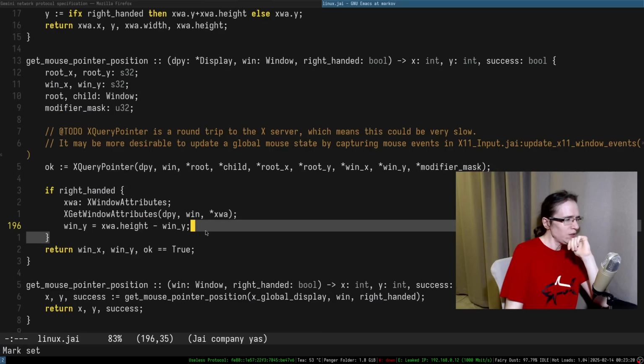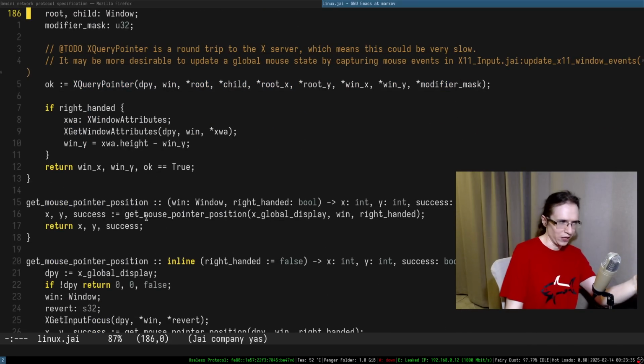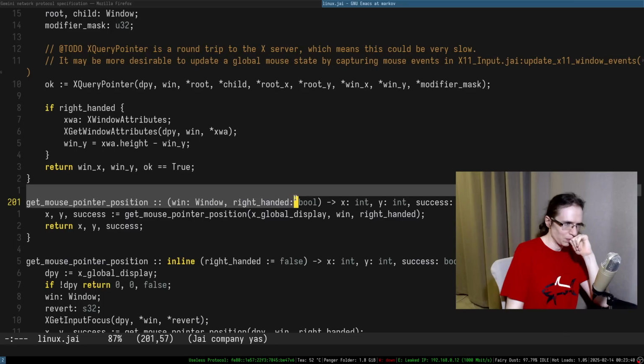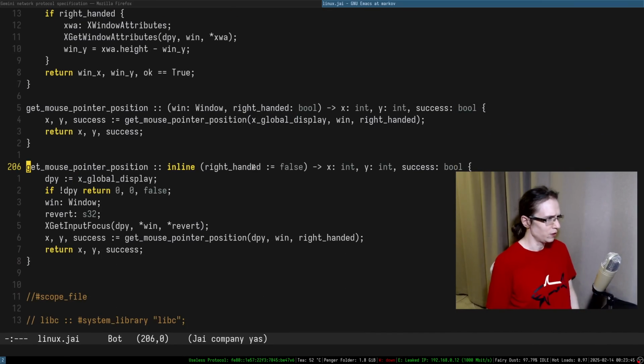So it's a little bit annoying. And the game that John develops, he develops it primarily for Windows, so he doesn't care about Linux and stuff like that, so it's kind of like, eh. And on top of that, it's a display, right? So I have to have a pointer for the... Oh, I don't have to have a pointer for the display. I can just provide the windows in here. All right. So, yeah, it's a bit annoying, honestly. And it can also fail for whatever reason, because we do a round trip to the X server and stuff like that.